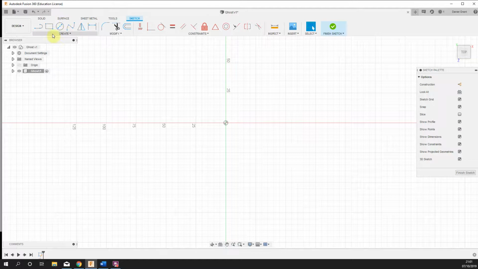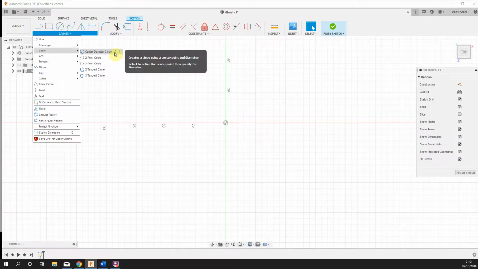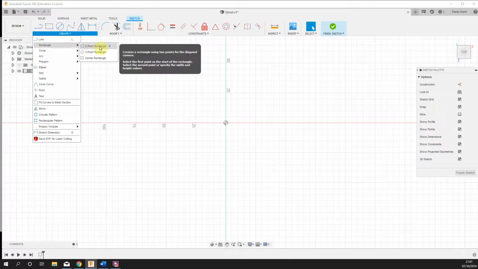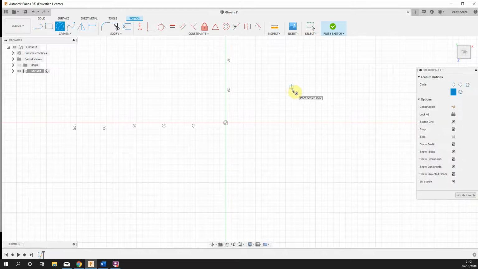So I could select the circle tool up here, or I could come into the create tab, which is now full of all the sketching icons, and I could go circle, center circle, or here you can see there's a little C. Anytime you see a letter next to an icon, it's a shortcut, so I can just press C on the keyboard. Like the line tool here is L and a 2-point rectangle is R. So I'm going to do that now. Just press C on the keyboard. You can note next to my cursor I've brought up the circle tool. I'm just going to press escape here to drop that.